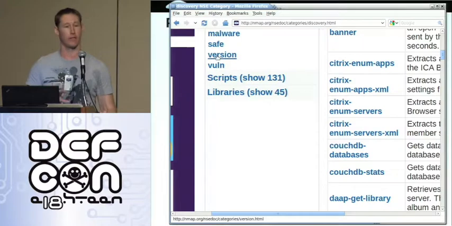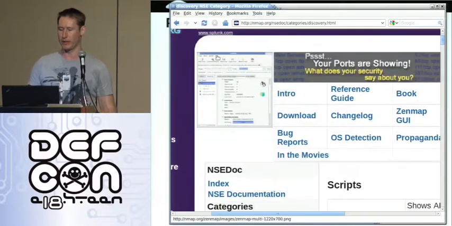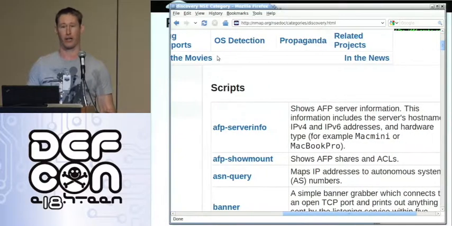And for those where our version detection isn't strong enough, we found methods with NSE, with its ability to interrogate multiple probes and analyze the responses more carefully. And then we have vulnerability detection related scripts. So this NSE doc page, which you can visit at any time at nmap.org/nsedoc, is really an easy way to find the scripts that you think are going to be useful.